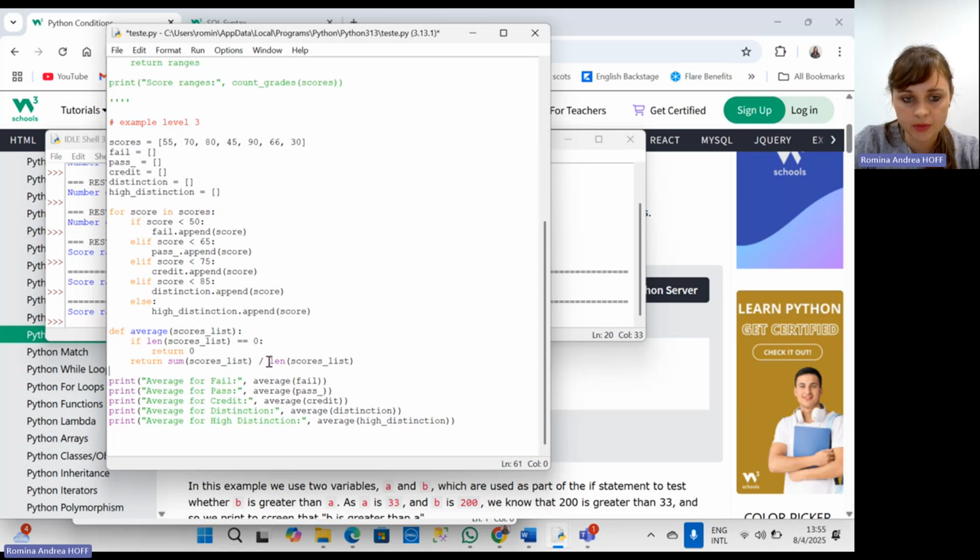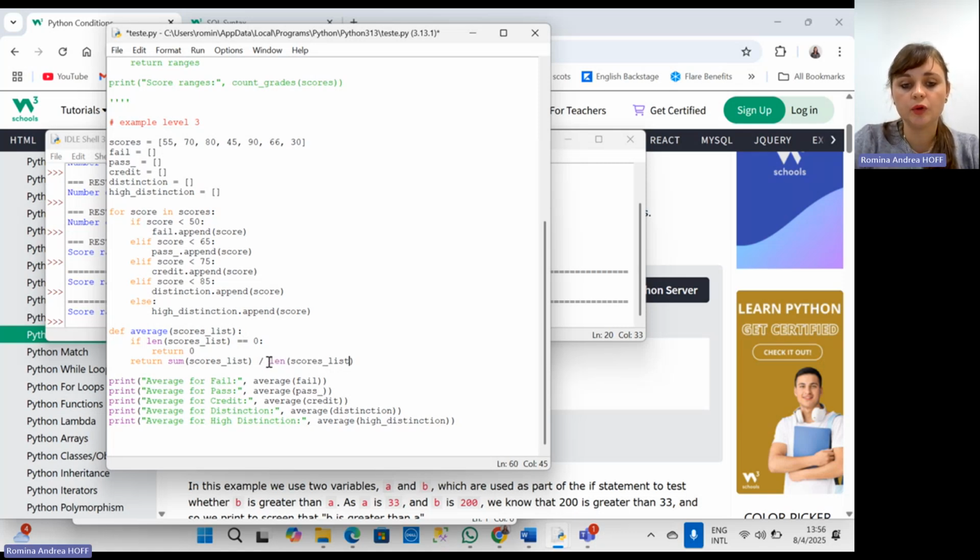So here we have the len of scores, 7 students, and we need to understand how many students pass. For example, if 3 students pass, 3 divided by 7, and I'm going to get the average of the students that fail, pass, and everything.